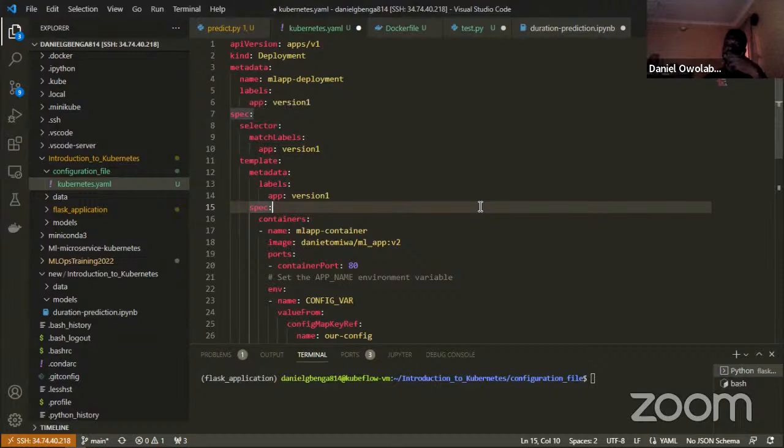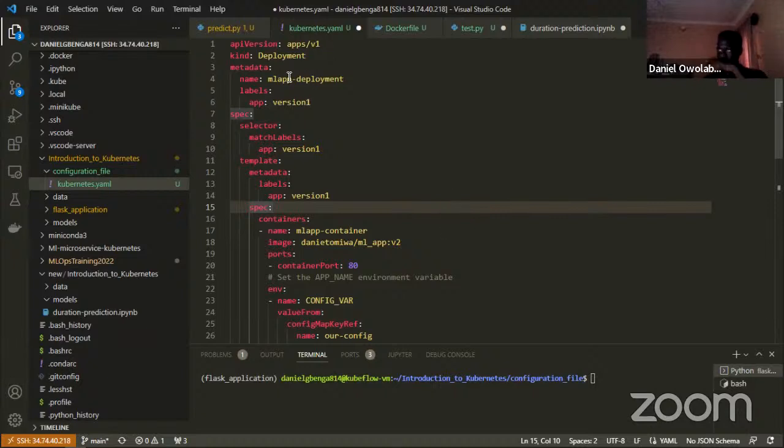That's what you use config maps for. Config maps and secrets. It is also possible that you're using your application to interact with something that needs authentication. And what do I mean by authentication? You need to provide your password and username and whatever. And usually it doesn't make sense that you just put your password and username in the code. So use config maps and secrets to do that.